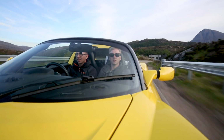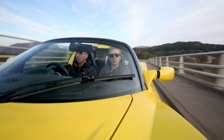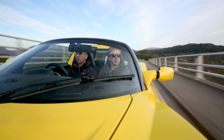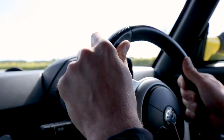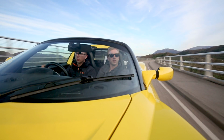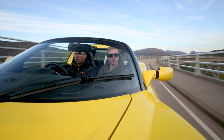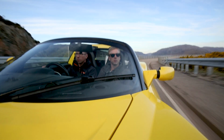But it's really funny because this car wasn't made to be uncompromising. Even though Vauxhall told everyone it was, they said in their brief publicly that the car was uncompromising, but then they had all these compromises they had to put in to make it different to the Elise, such as it had to be slightly more usable, slightly more comfortable, and with slightly softer suspension. But I think if this car is a compromised car, it's only by early 2000 standards.